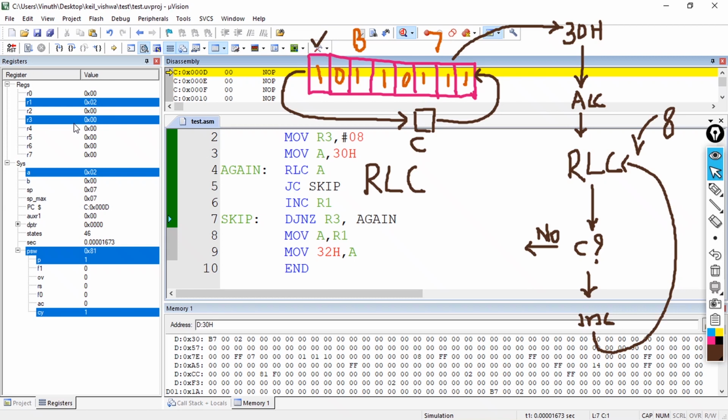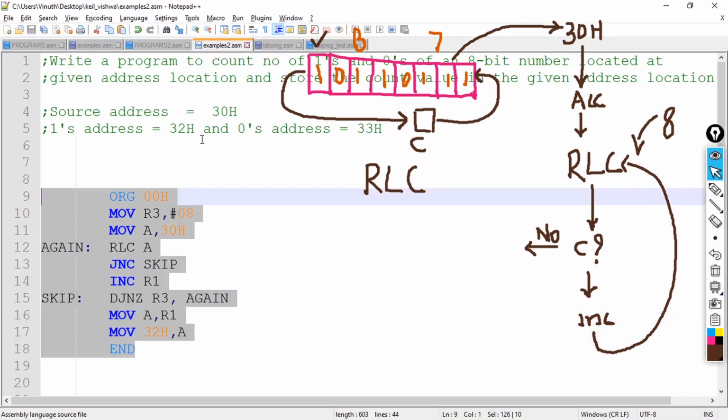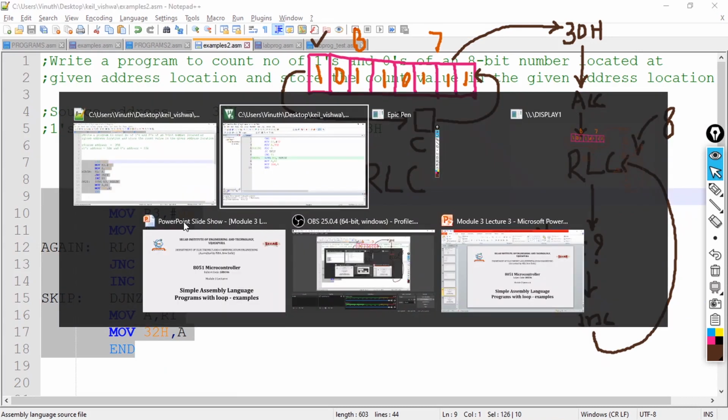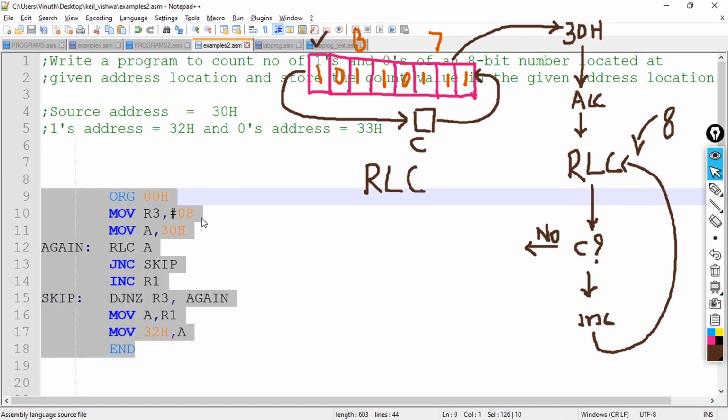So this is how we have done it as a single program. We looked at how to count the number of ones, and then how to write a program for counting zeros.